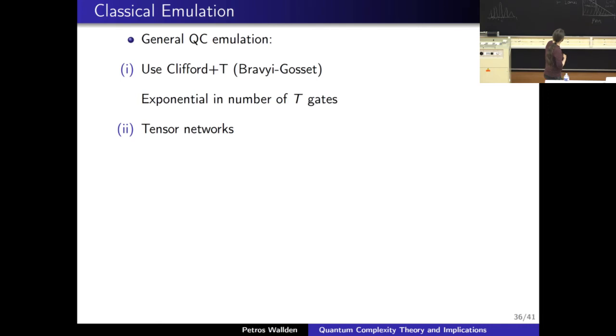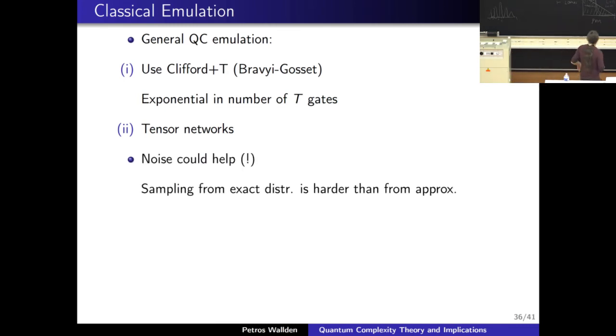But you can do better than naive, of course, as you know, for general quantum computing circuits. For example, the Bravyi and Gosset emulator has a circuit with Clifford gates and the only non-Clifford gate is the T gate, which is sufficient for universal quantum computation. This algorithm uses stabilizer formalism and certain approximations, and it goes exponential not in the number of gates or in the number of qubits, but in the number of T gates, and this is much better. You can run much better algorithms. And then there are tensor network techniques as well.